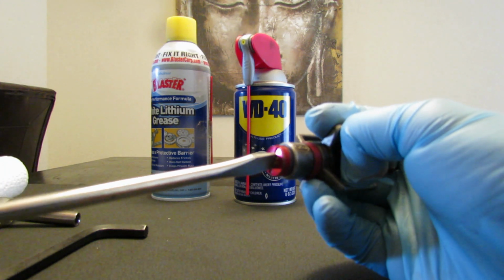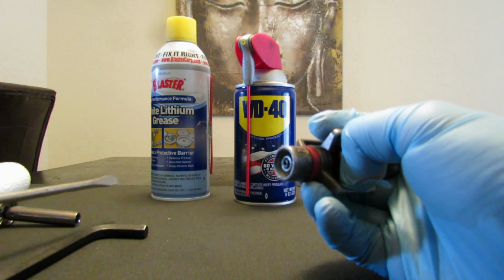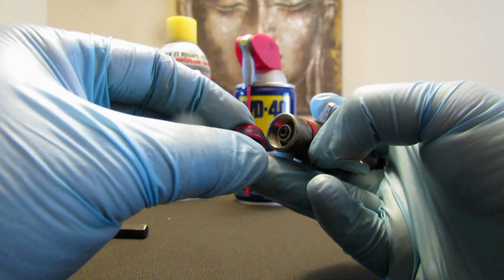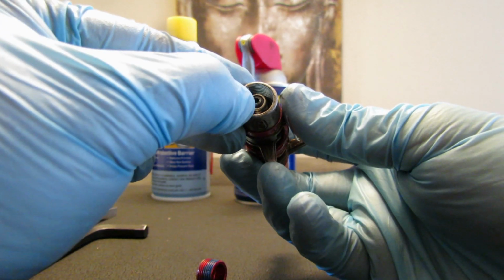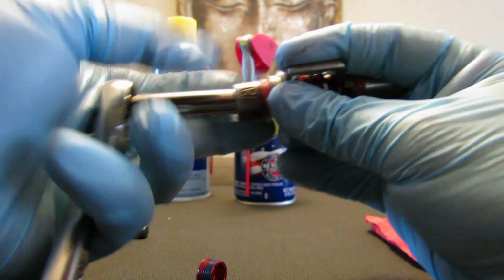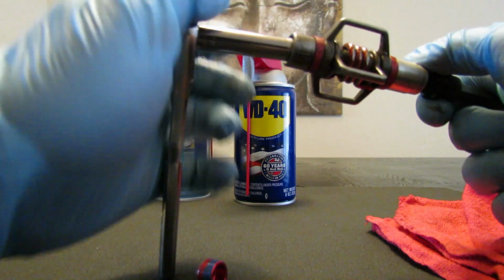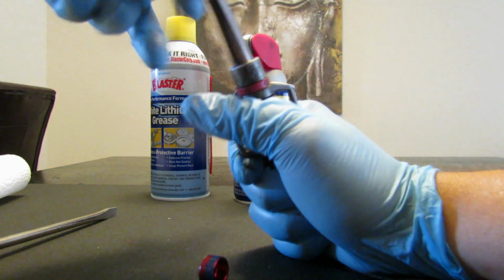I put WD-40 on everything before I start working on it. Here you can see that it had blue Loctite, probably why it's sometimes so hard to get loose. And to loosen these, you're going to need an 8mm. So what you're going to do is hold it with your hex like this, and then you just loosen it.